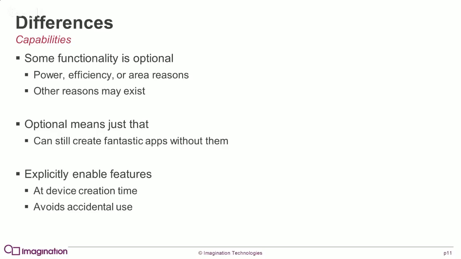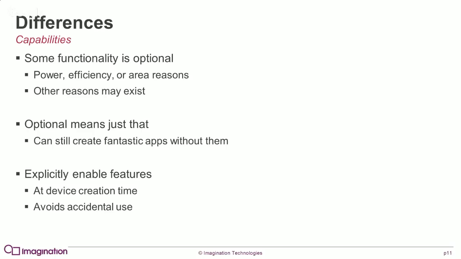And one of the new things in Vulkan you didn't have in OpenGL is the ability to enable features explicitly. One of the first things you do when you start up, say, OpenGL is you create a context. And this is a very poor analogy because contexts are horrible. But Vulkan has devices, and this is a logical connection to a device, so a GPU. When you actually create that logical connection, you have to say exactly which features you're going to use if they're optional. It's not like the entire API is optional. There's a whole load of stuff that is core and cannot be turned on or off. But this other stuff can be.